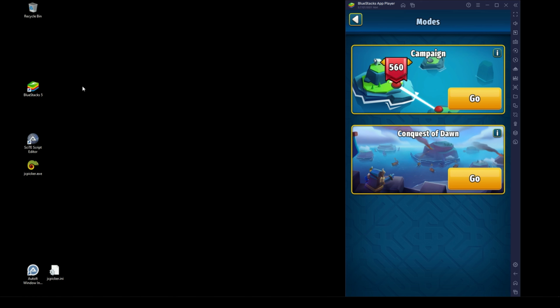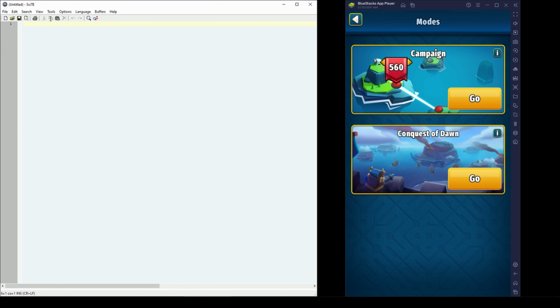So after BlueStacks, AutoIt, all that's installed, what you'll need to find is your SciTE script editor, which is the AutoIt scripting editor. Open it and it will bring you to a blank page. So from here, we're going to start adding our variables. I'm just going to start copying and pasting these in and explaining them instead of typing them out in real time. So first, we create some global variables.